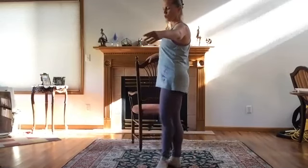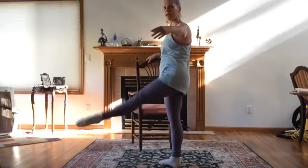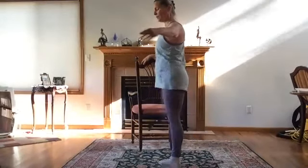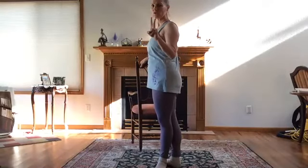So you have one, two, three, and back, front, through to the back. Then you go to the back. One, two, one, two, three, and front, back, through to the front. Okay, so those are the two versions.